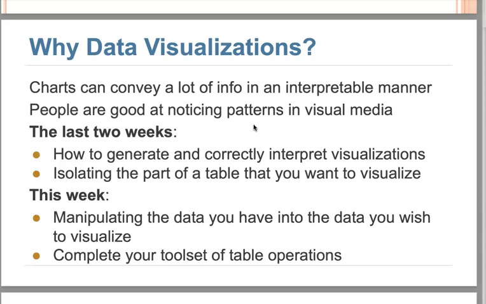So we have different columns. Of course, the first thing we do is look at the data to see which columns we are interested in. Maybe they have some relationship. But in order to really see the relationship between the columns, or we say between the attributes, we need a chart. The chart can really show us the pattern between those attributes or within just one attribute. So in the last 2 weeks, remember, we learned how to generate and correctly interpret visualizations.